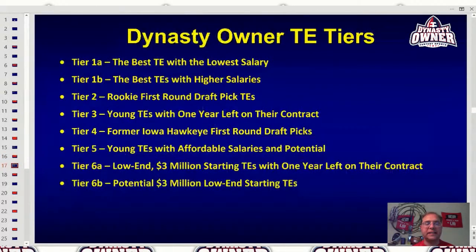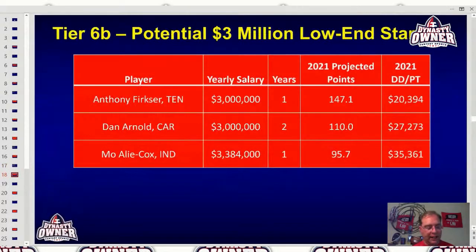So then the next tier is Tier 6B. We've got some more $3 million starting tight ends. And all these guys have the label of having potential. The reason they get separated is because all of them had career years last year, their best year of their entire career. They're short careers, but their entire career. All of them are projected to exceed that career year in their 2021 projections. They all make $3 million a year. Only one of them, Dan Arnold, has 2 years left on his contract. So I feel like they all have potential, but they haven't proven it.